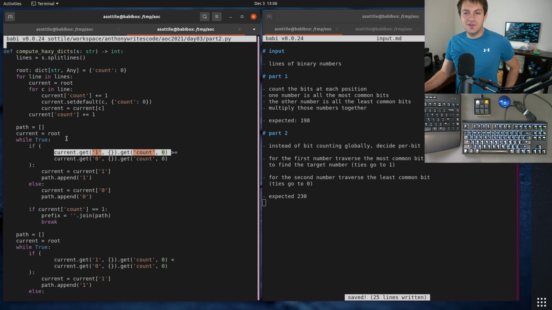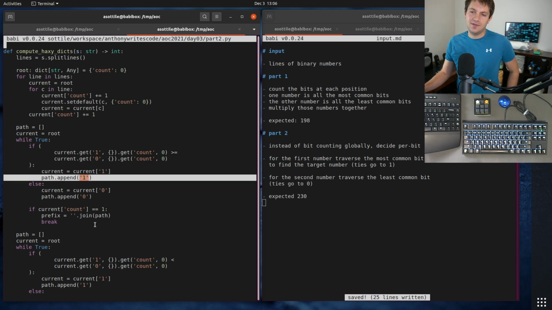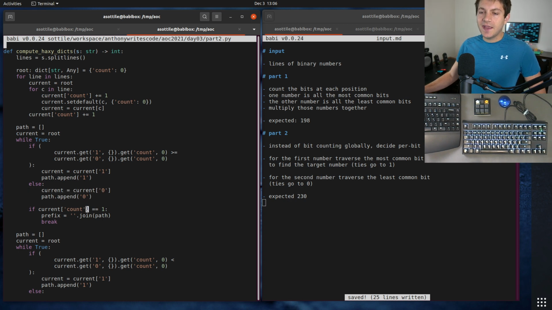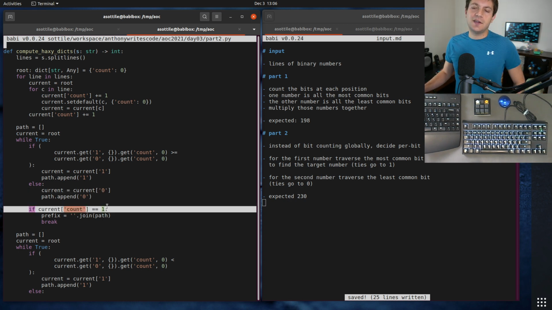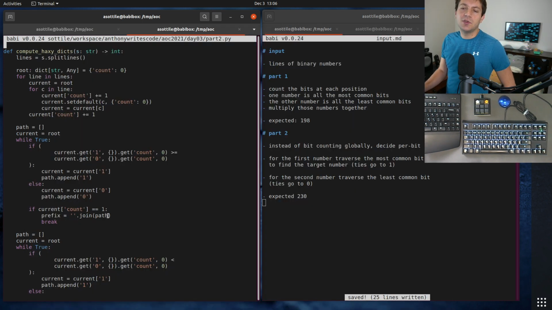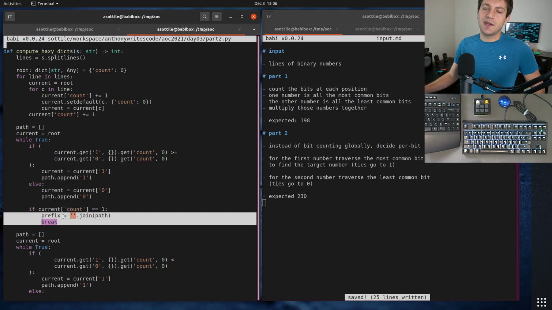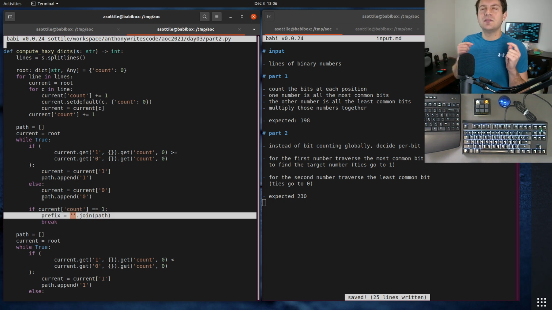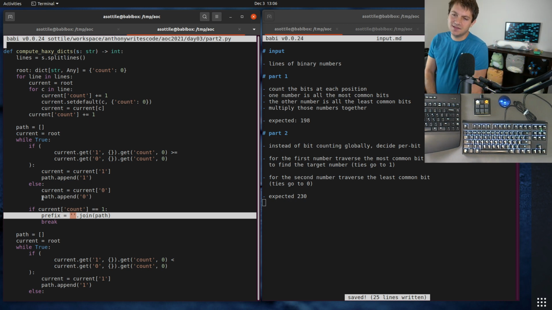And so basically what I'm doing here is I'm keeping track of the path that I am taking down this route, and I'm doing that logarithmic lookup here. I'm assigning current to whatever the next bit is. And if I ever reach a point where the count of the values is exactly 1, then I know I have found my particular number that I'm looking for, and I break out of this loop and I keep track of my prefix. Because it is possible that I've narrowed it down to 1. Is it possible? I think it's possible that I've narrowed it down to 1 before there. Oh wait, no, because there's... Huh. Yeah, maybe that's not necessary.